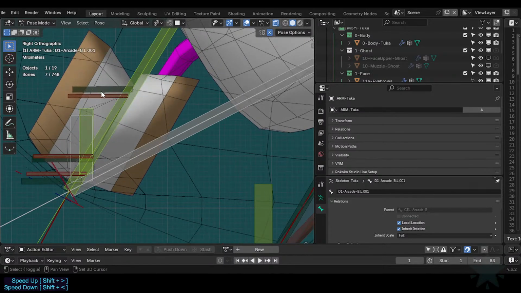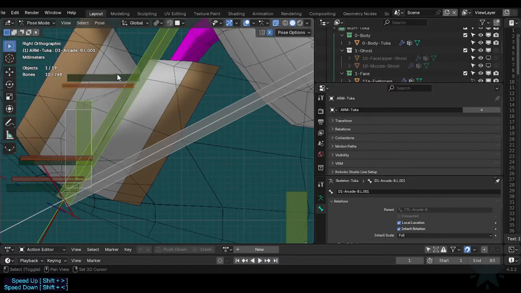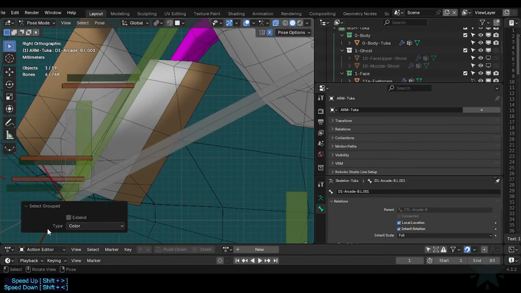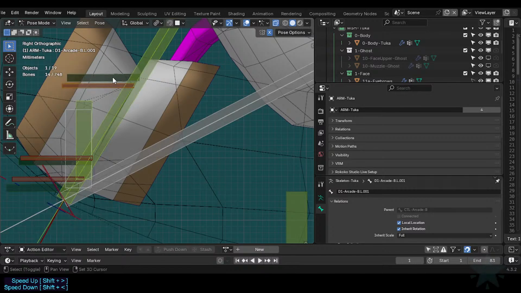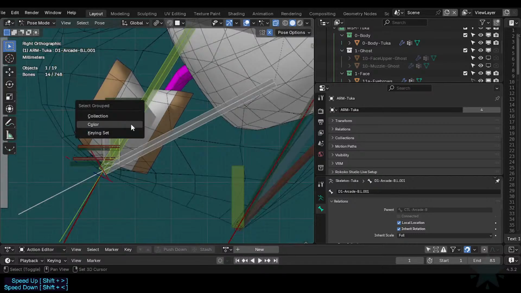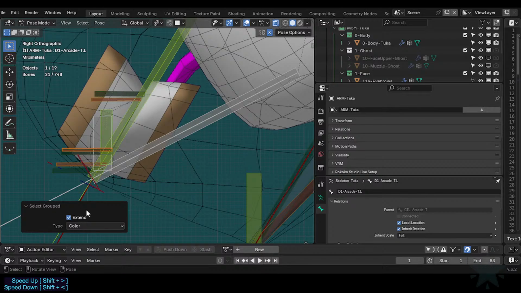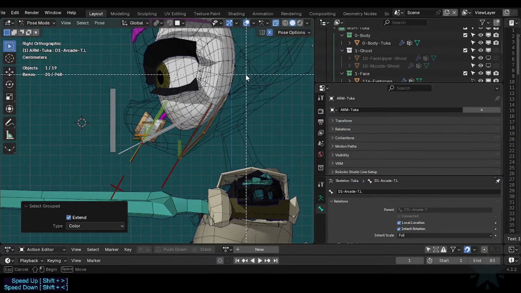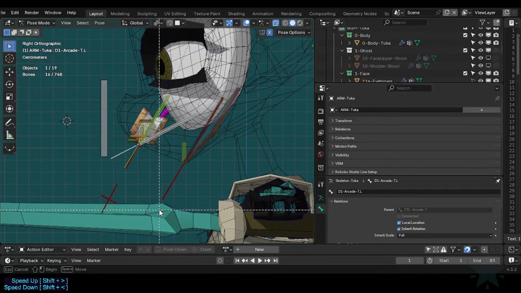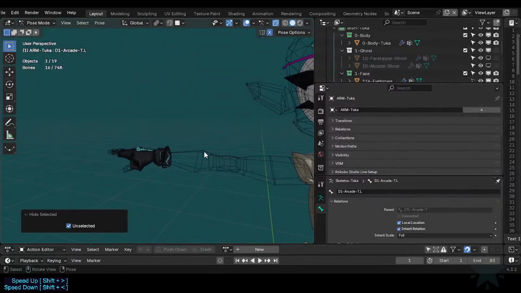Too many bones here. Oh yeah, then we got wrong selections. There we go. So this is what we need for the arcade's automation.